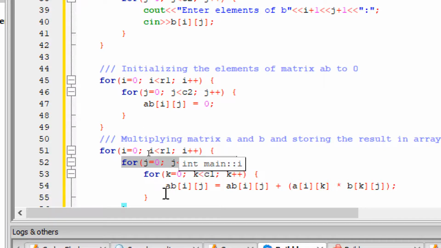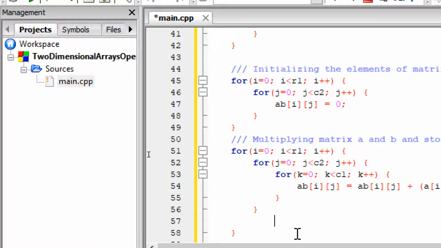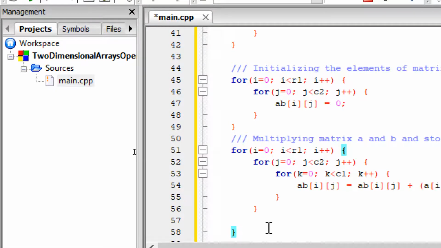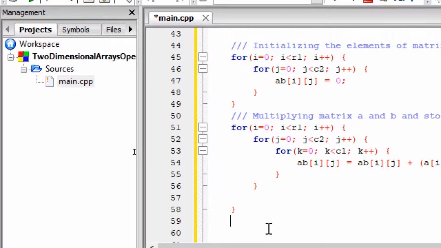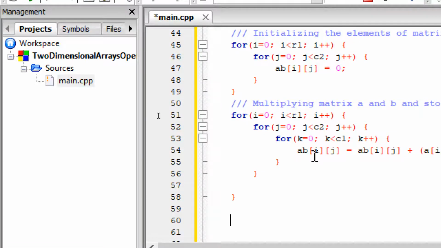So there will be a lot of iterations and operations, but ultimately array A will be multiplied with the array B, and the result will be stored in a I of j.